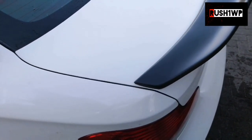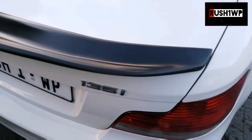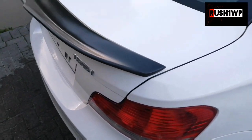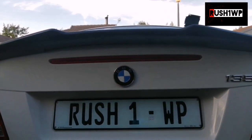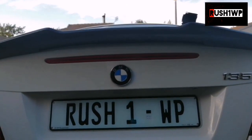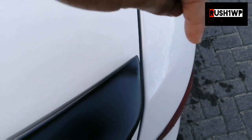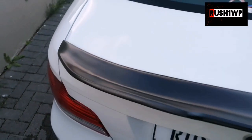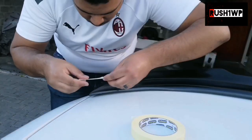There's no adhesive on, but you can see that the spacing on this side and the spacing on that side is pretty similar. Also, if you check from the brake light, it looks like it's pretty similar on either side. So what I'm going to do now is, on these corners, I'm just going to use masking tape to mark off those corners on either side, and then I'm going to apply my adhesive to the underside of the spoiler, and then I'm going to be placing it.